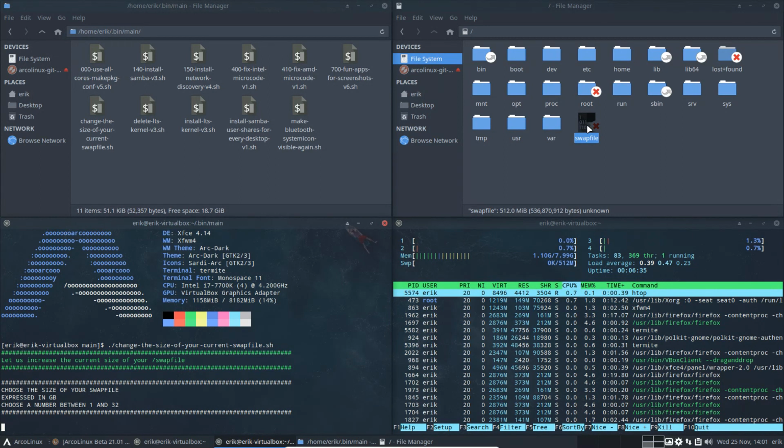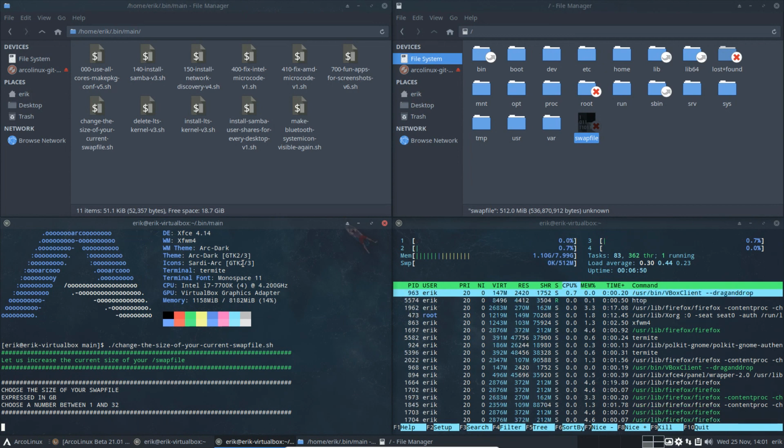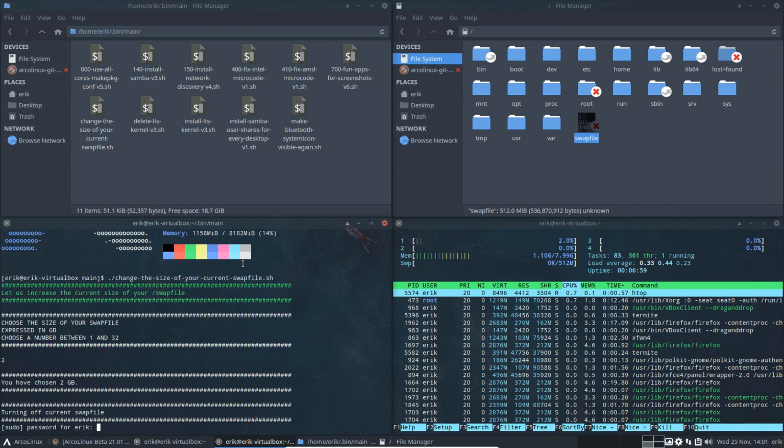Simple as that, right? That's not what the script is for. It's just if you chose to have a swap file and you say, oh my God, 512 megabyte, that's nothing, really. And you're right, it's not that much, right? We go for gigabytes. Choose a number between 1 and 32. Well, 1 is possible and 32 is possible as well, right? Let's take 2 gigabyte.